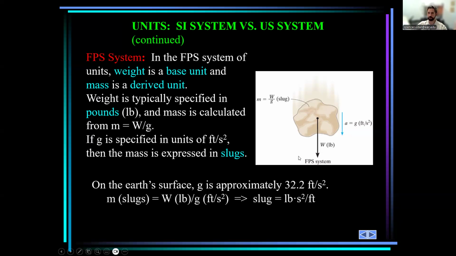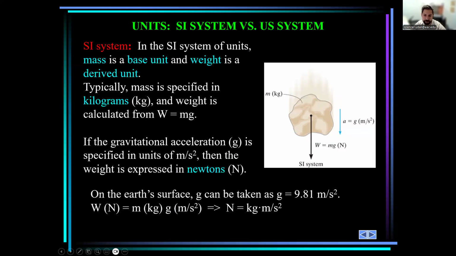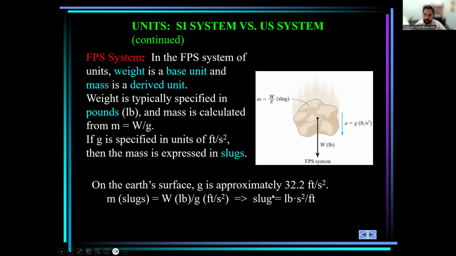That's definitely going to come into play in the rest of this class. Anytime we need the mass for an object that is given to us in pounds, we'll want to do it in slugs. So both of those numbers, by the way, the 9.81 meters per second squared and the 32.2 feet per second squared, gravitational constants for Earth, are definitely good ones to put on your cheat sheet or just lock away in there forever because you'll use them for this class and many others.